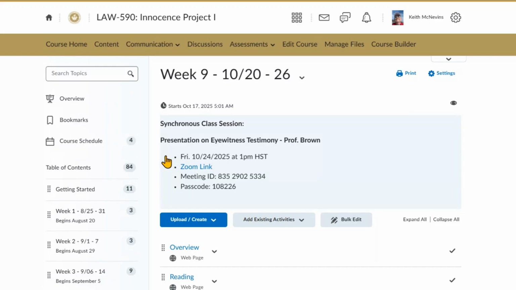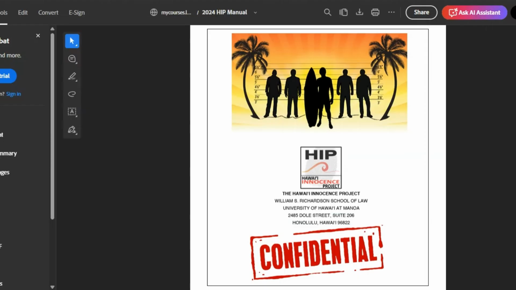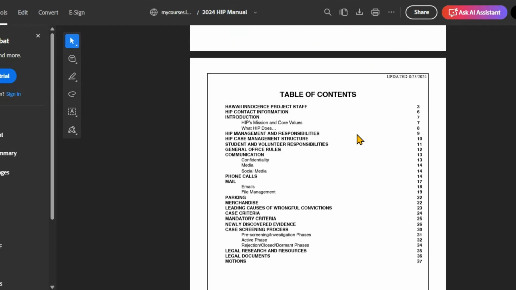If you've read the syllabus, you'll see that there are also bi-weekly Zoom meetings that the students must attend and a fairly rigorous schedule as outlined in their manual. Because it's confidential, I can't go too deeply into it, but they do quite a bit of work in terms of screening cases and working on them during their clinical experience there.